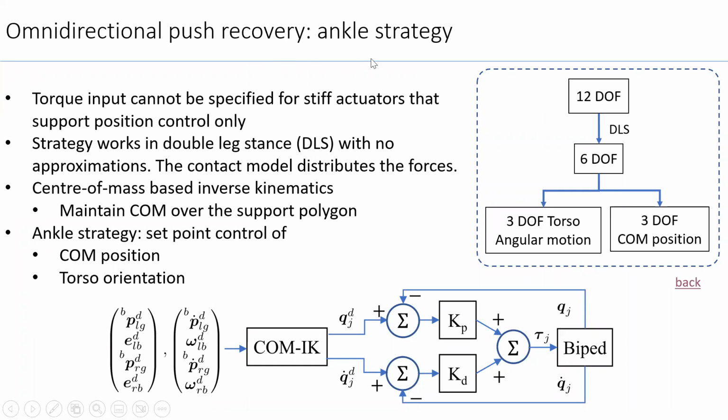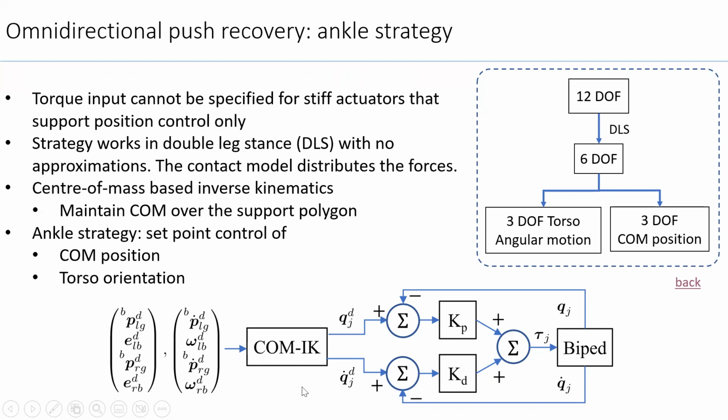Next, we move to the topic of push recovery. Instead of controlling the torso position, we control the center of mass position here. Now, ankle strategy is mainly about applying opposite torques to the disturbance. So it happens when we try to control the center of mass position at the prescribed position in the support polygon. We also control the torso orientation and maintain it during the course of motion. This module is called center of mass based inverse kinematics.